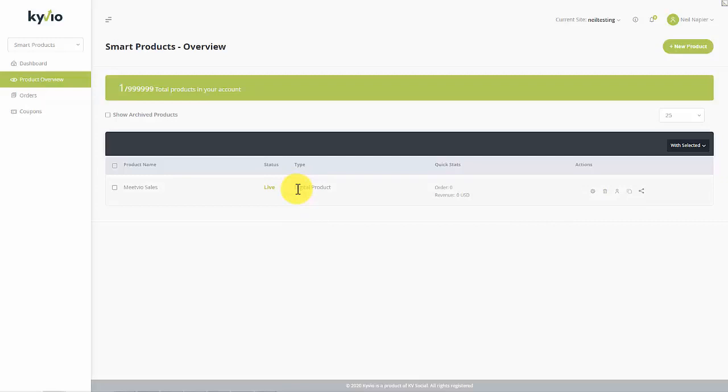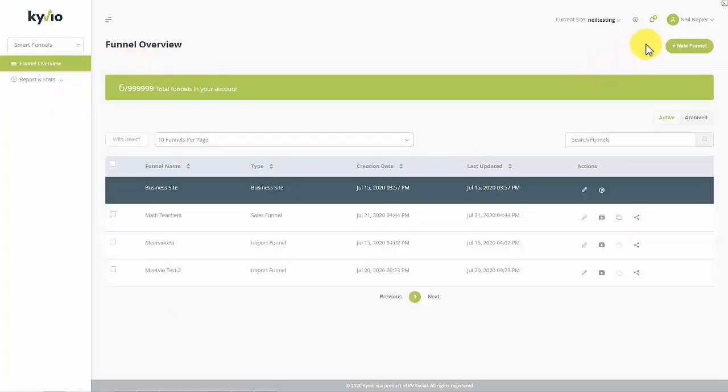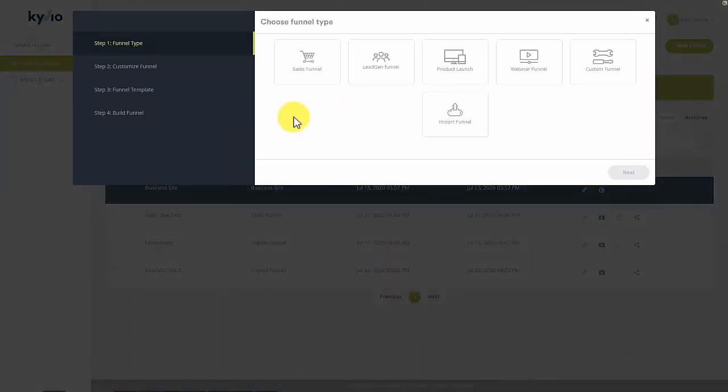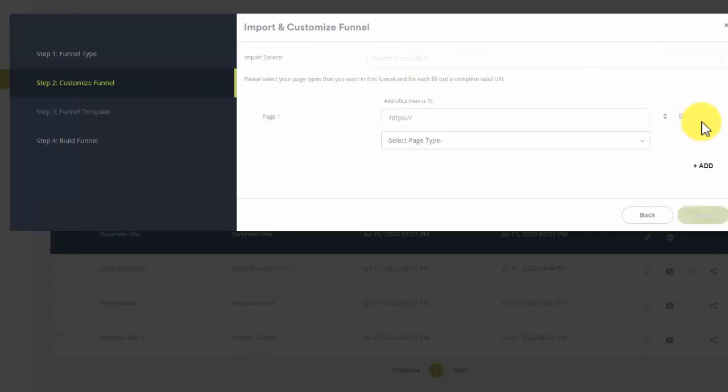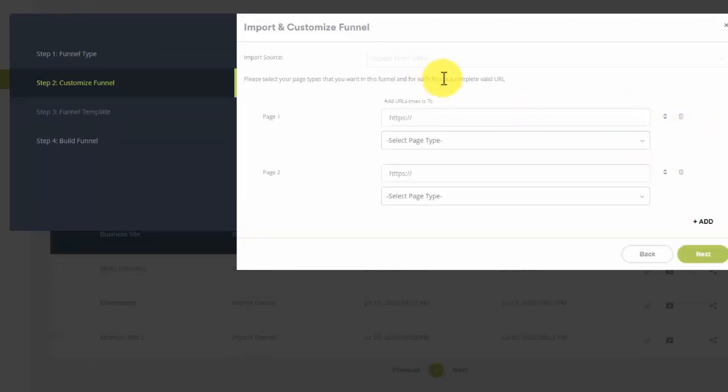But having said all this, the coolest feature, I think, of FunnelVio, well, one of the coolest features, is actually import funnel. So let me show you how that works. Let's go into Smart Funnel. All right, so here's what we're going to do. We're going to start a new funnel, and this time I'm actually going to clone Tony Robbins' funnel. Tony Robbins has a challenge funnel that he sells. It's called the Comeback Challenge. So I'm going to click on Import Funnel, and let's go ahead and add a few other URLs as well. Let's go ahead and add this URL.